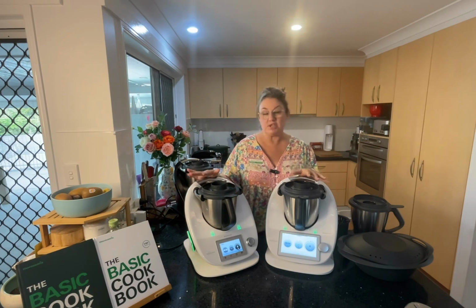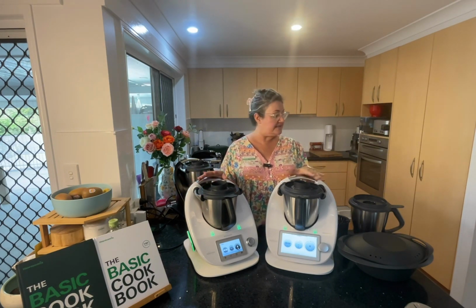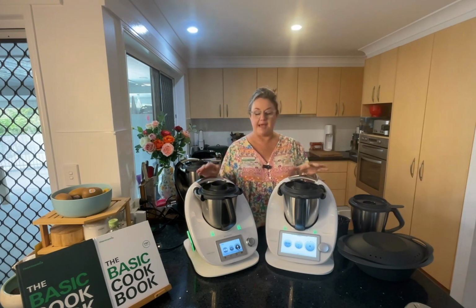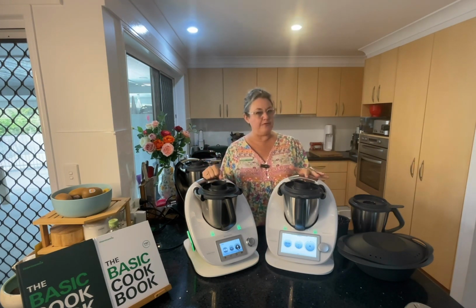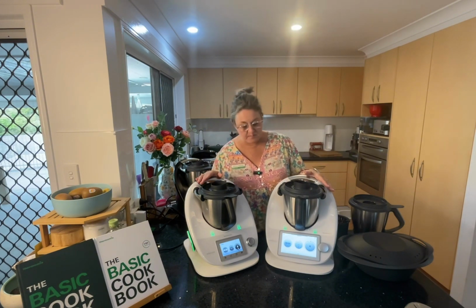So, looking at the machines side by side, they're very similar in size. Our bowl size is the same and our aroma size is the same. However, there are quite a few significant differences between our 5 and our TM6.